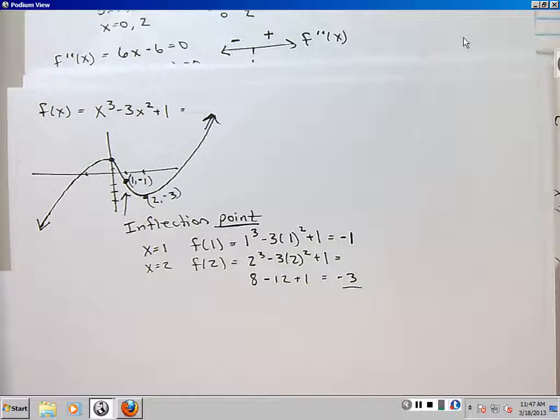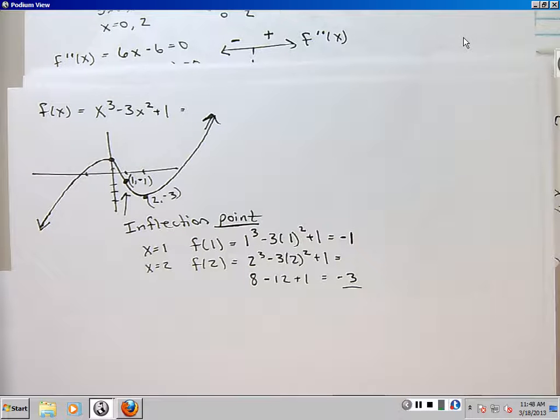Question. So the 1, negative 1, how is that an inflection point? Because I just feel like it's still the same slope. Exactly. The slope is still negative here, but here I'm going from basically a slope of 0 to a negative number. So my slope is decreasing, right? And it's the change in slope. And then at this point, my slope is going from a negative number to 0. So the slope is changing here. Here the slope is positive, positive, positive, positive, positive, positive. Or sorry, it's positive, 0, negative, 0, positive.